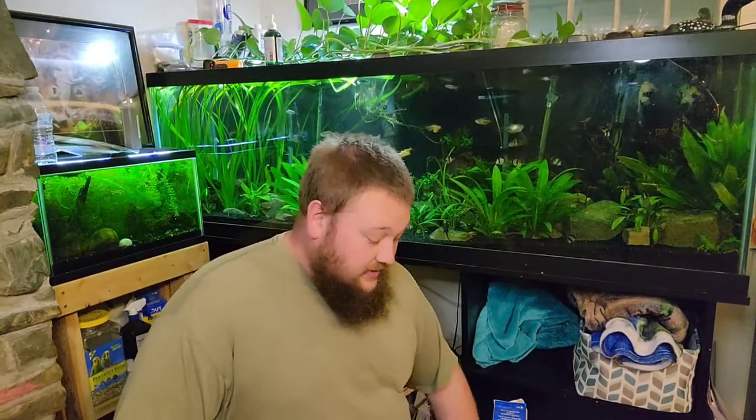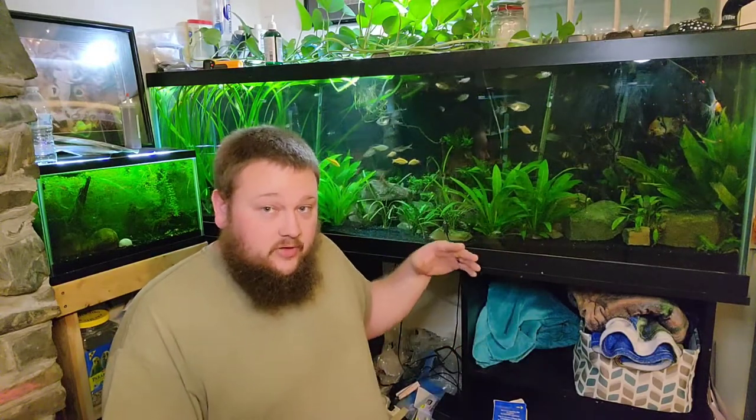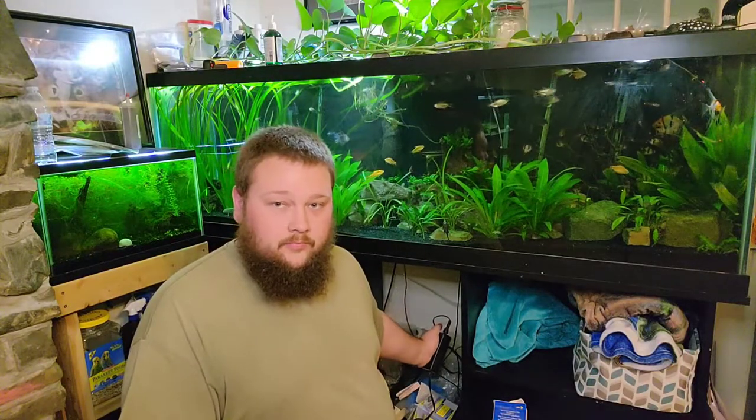I've opened up my cabinet and gotten out the power supplies. This one is a prop for the video, but it's exactly what the ones on this aquarium look like. Your light will have a power supply and a plug that goes into your wall outlet, and it has resistors and other electronic components that can go bad. If I feel the ones actually hooked up on this aquarium right now, one of them is a little warm and the other one is much, much cooler — actually cold. I believe the resistors inside have gone bad and are not allowing the correct amount of electricity to flow through to the LEDs.